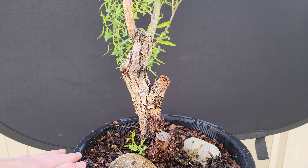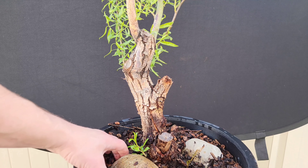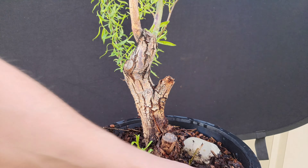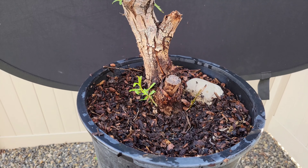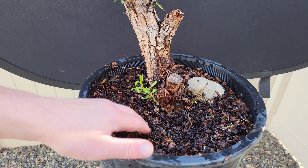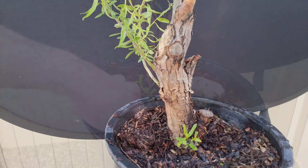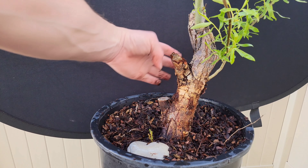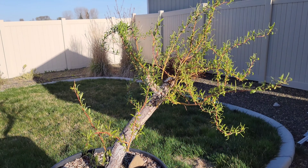For what it's worth, I've got to say — willows make great bonsais for some reasons, and bad bonsais for others. Great bonsai because they grow really fast, they're really cool, you can do a lot with them, you can take cuttings super easy — just tons of character. In other ways, bad because they will break your heart. They also die easy, and they die back really easy — and for no reason, sometimes. It can be perfectly healthy, and one day you go out and half of it died off.